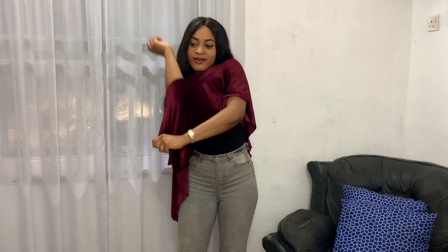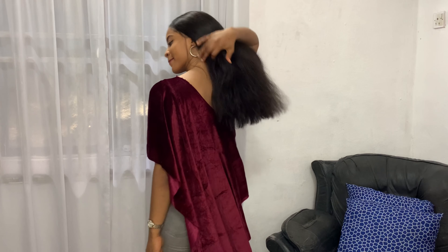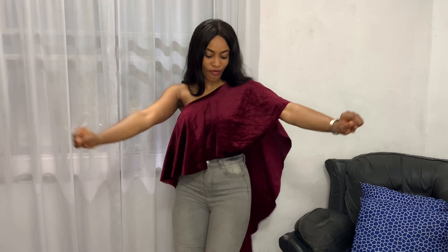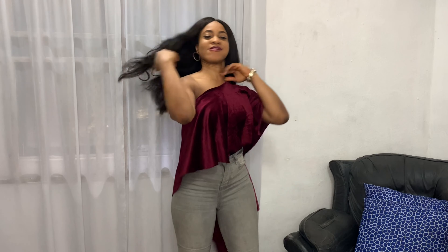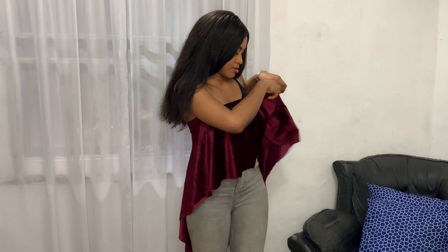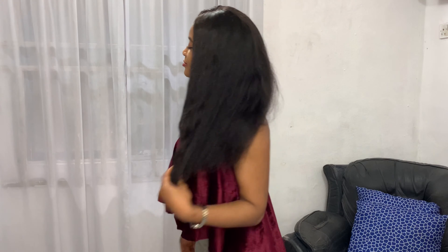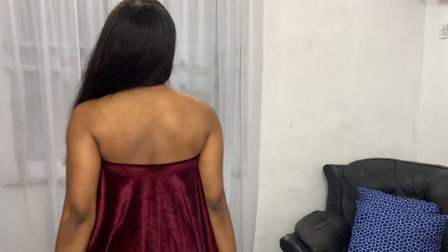The fourth way to rock this top: simply bring one arm out — and there you have it. This is honestly my favorite way. I love how comfortable, cute, and flattering it is, with one arm out and this whole asymmetric detail. And now the fifth and final way: bring the other arm out as well — and there you have it, a handless circle top. So beautiful and flattering. I would wear it with a bold statement necklace, which would honestly just transform the whole look.